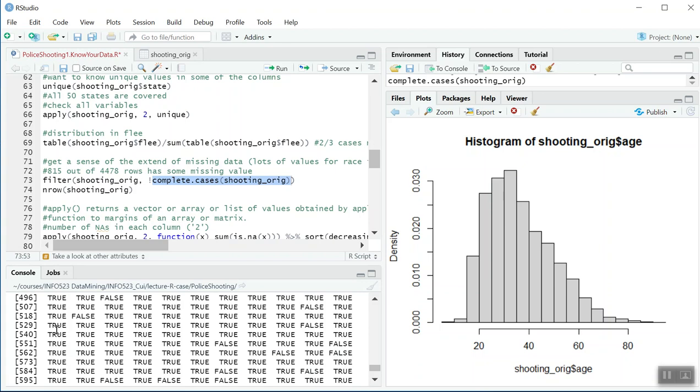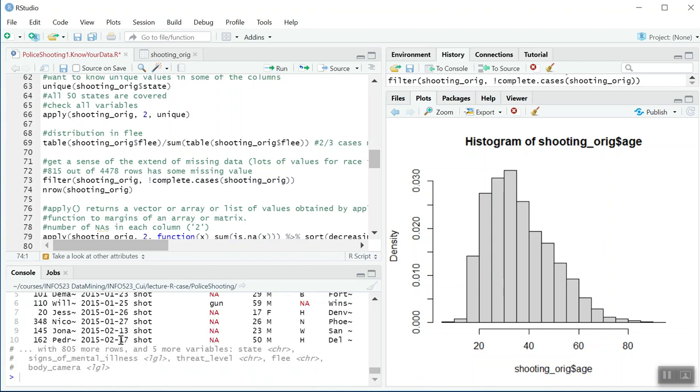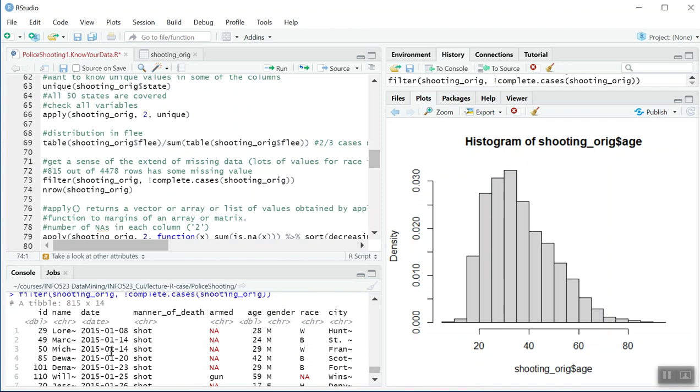whether there's missing data. If there's missing data, then it's going to be false because the data is not complete. So we're doing complete case, right? Adding the Boolean not here, all the trues are going to become false and all the falses are going to become true. And then filter is going to take out all those values that are true. So if we run filter, you will see it will output all the observations having at least one missing data in one of the dimensions or attributes.